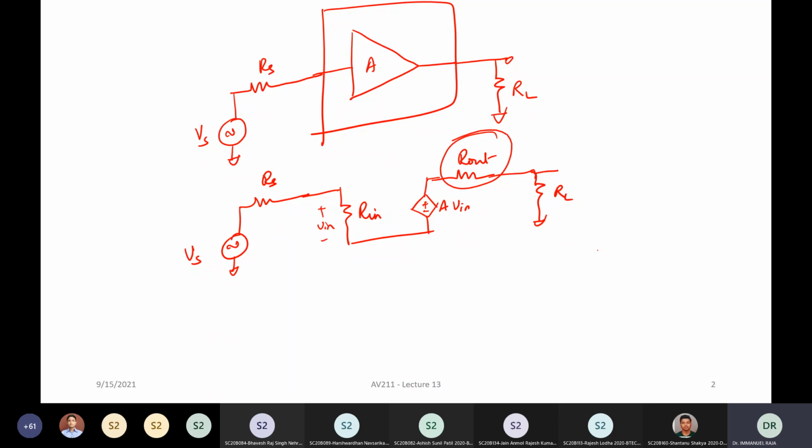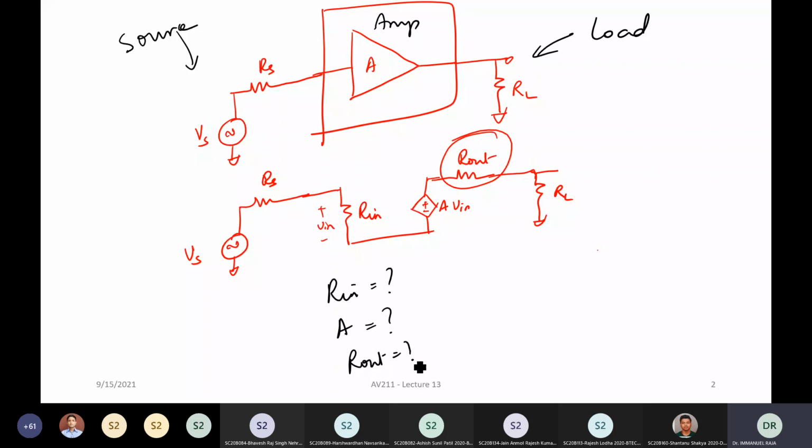You have an amplifier, it is driven by a source and it drives a certain load. This is your amplifier, this is your load, and this is your source. Fine. Now I am interested because, let's say you're building an amplifier and you're going to sell it. You have to write your data sheet, right? In the data sheet, you have to provide the value of the input impedance, the value of the intrinsic gain, and the value of your output impedance, right? Now, how will you determine the output impedance of this particular amplifier that you have designed? That is what we are talking about. This is similar to the Thevenin equivalent circuit that you would have studied. So you will measure the voltage and the impedance. How will you measure?